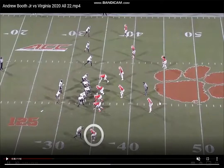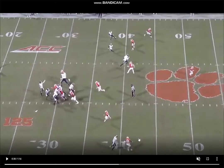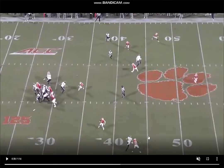I think this is where he's going to play at the next level, maybe in a cover 3 match type of scheme, like what Seattle does, what Dallas does, or working in quarters, similar to what the Panthers do. Getting matched up one-on-one. He's on the backside here, but he's bailing again. Zone turning. I like how he floats to the outside, gets that hand out to try to feel where he is, gets it on.